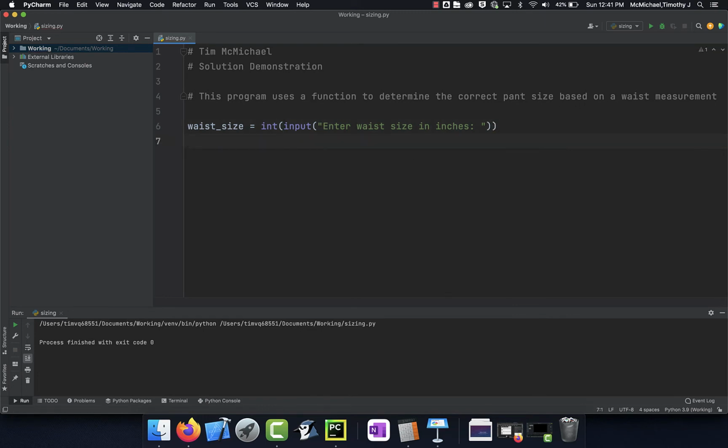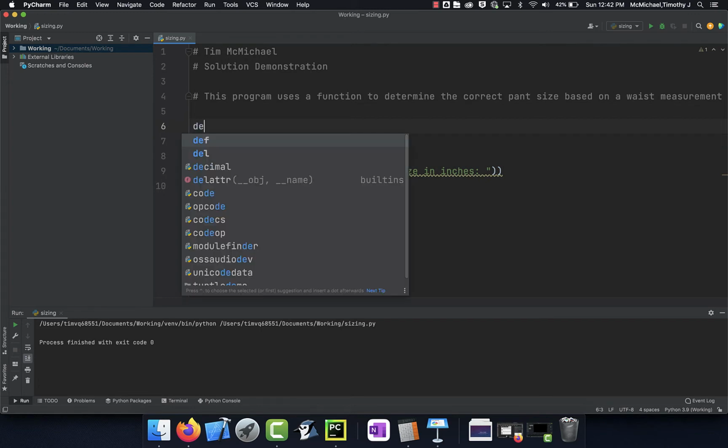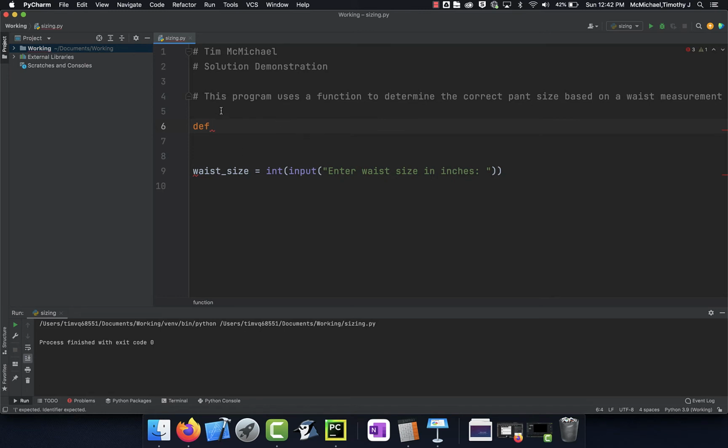Good. And the next part of this, you can imagine if we were writing this without a method, without a function, excuse me, that we would now start with some branching, right? We'd do some if statements here. But what I'm going to do instead is define a function that will do that for us. And by convention, meaning it's not critical that you do it this way, but the way most people do this is to define functions at the top of our program or the top of our script.